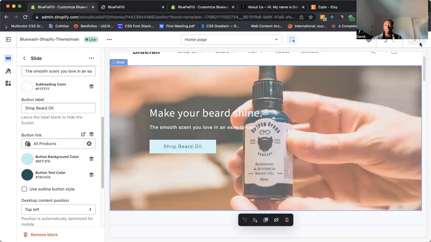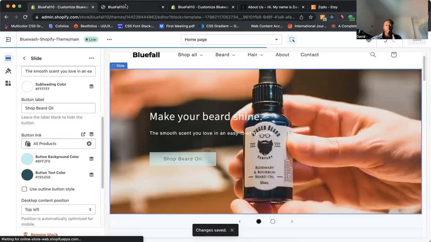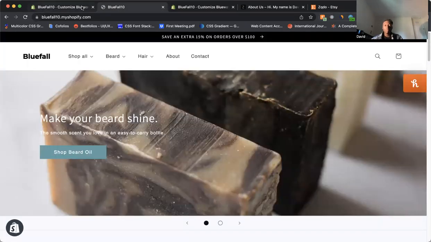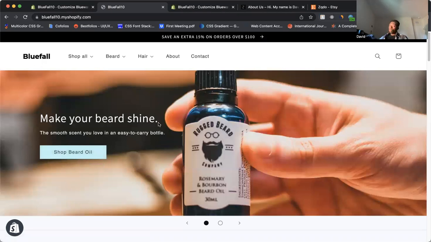So now we'll come here, we'll click save, come back here. And I always recommend just having your live website on the side there so you can see the changes like this. And another idea also that you want to do is you have your phone, same thing, pull up your website and just compare it on your phone. Now you have two different variations, especially because most people visit websites on their phone. So you can see how it looks like somebody's on your website, you can see how it looks like on your phone in real time and make those changes.